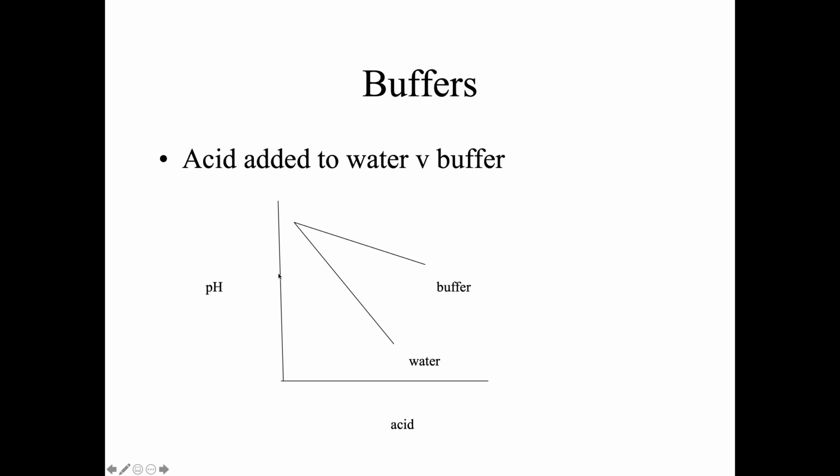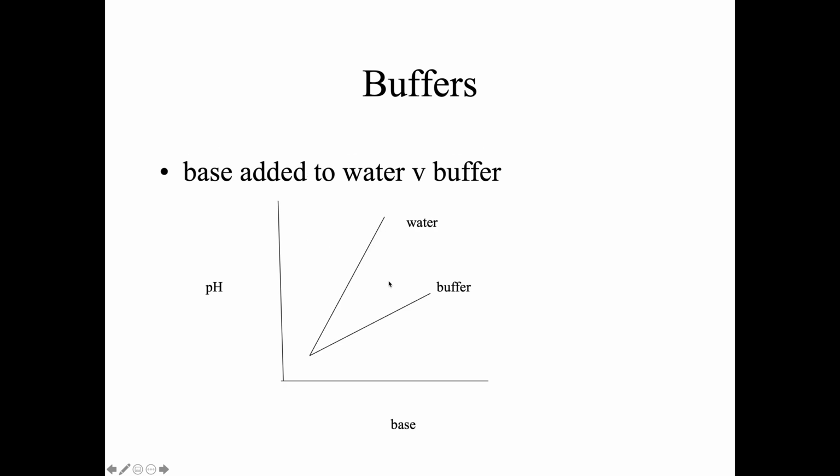So if I was to measure the pH of water and add acid to water, the pH will drop, and it'll drop very quickly. If I take a buffer and I add the same acid to the buffer, you see how the pH drops much more slowly. By the way, they're not necessarily at 7. The buffers can be at pH 4, pH 9, whatever pH you want. You can make a buffer to keep the pH anywhere you want. But it'll change, but see how it changes much more slowly?